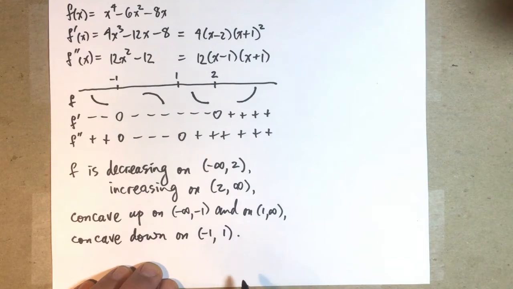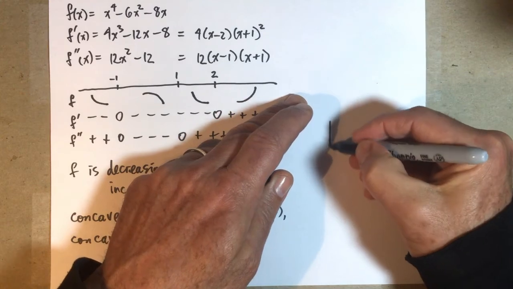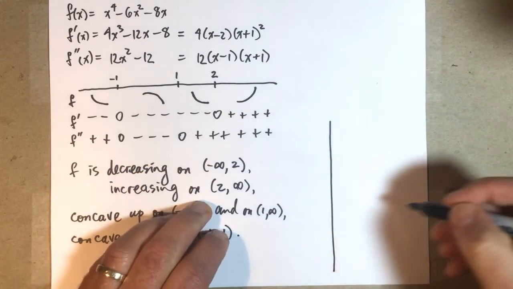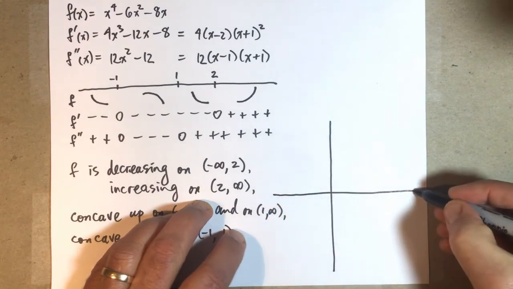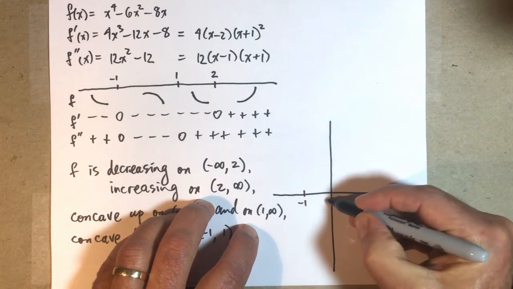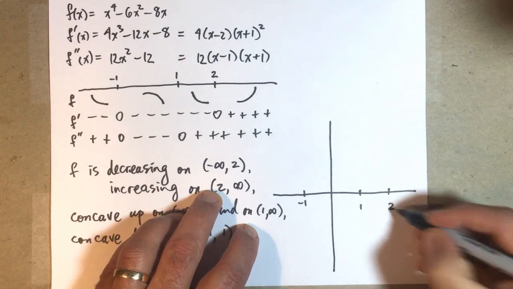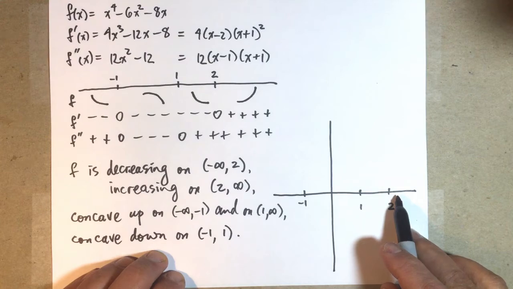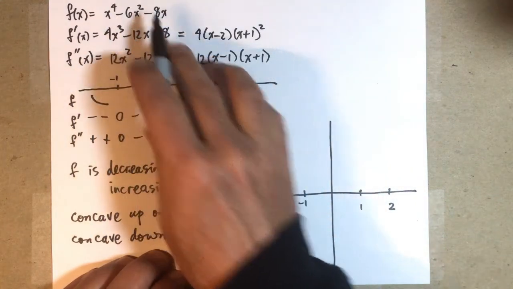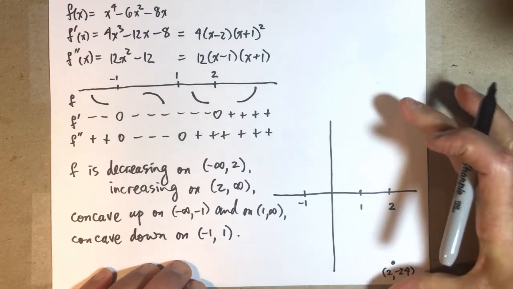Now I'm going to sketch a graph. This is not going to be to scale. In fact, you cannot choose the same x and y scale if you want to make it clear here. But I'm going to plot the points that are relevant to us. When I plug in -1, 1, and 2, first of all, 2 is going to give us something really low, minus 24. And so that means that the scale for y is going to have to be more compressed.